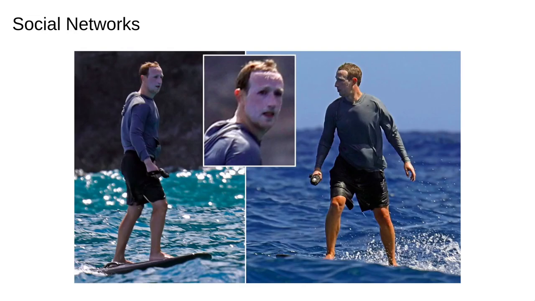This phenomenon — that people are linked by fairly short chains of social connection — is also studied using the mathematics of graph theory. In a social network, nodes are usually individuals and edges usually represent some sort of connection between people, for example being friends on Facebook, acting in the same movie, or co-authoring an academic paper. By representing social networks as mathematical graphs, we can discover interesting features of the network, which tell us how the network forms clusters or how long it takes information to propagate. These metrics are useful not only for answering trivia questions, but also for understanding the spread of ideas, news, innovations, disease, and more. In the following videos, we'll learn more about how to understand and characterize abstract networks, and then apply some of these ideas to real systems.